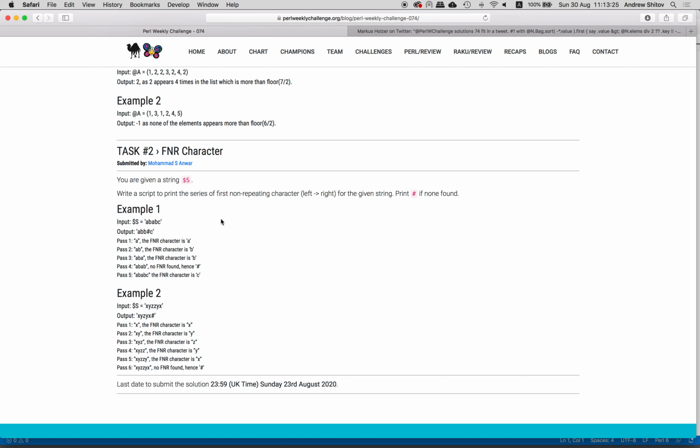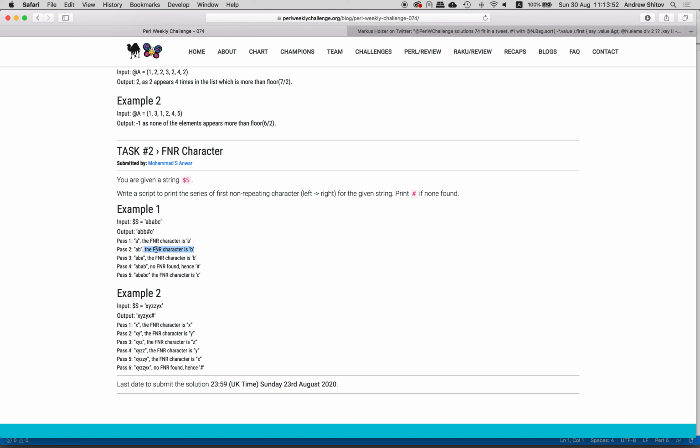Right, kind of everything is clear except this small tiny thing that's not described. So that's this string, and we are taking the substrings from the left, so A, B, A, and so on. The first non-repeating character in this string is obviously A. And here is already the thing that I didn't understand when I was solving the task, and actually I still don't understand it from this description.